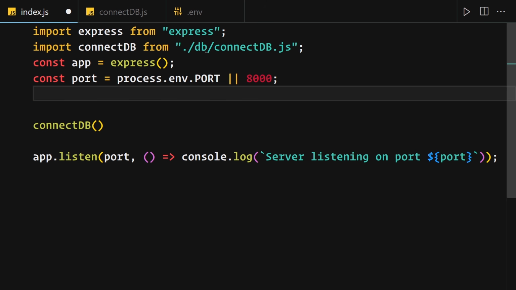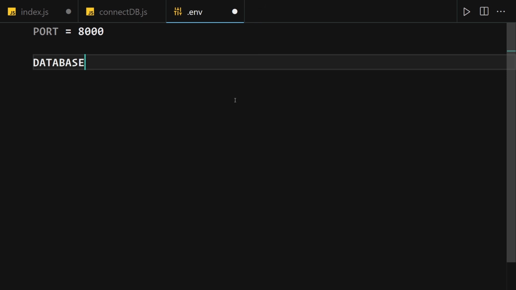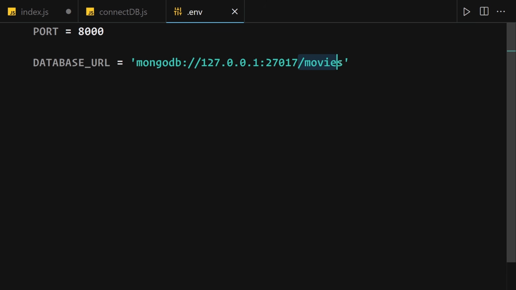So I'm going to go into my .env file, and I'm going to write database URL, and it will now equal this string right here. Okay, and in this case I'm going to provide a slash and give my database name of movies. You can provide uppercase, but I'm going to provide lowercase. I'm going to save this file right here, so it will create this collection for us.